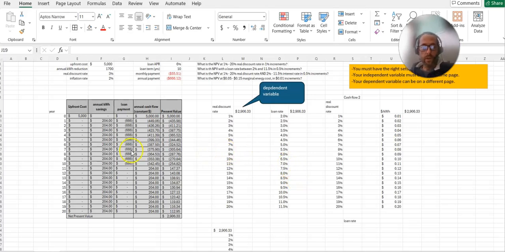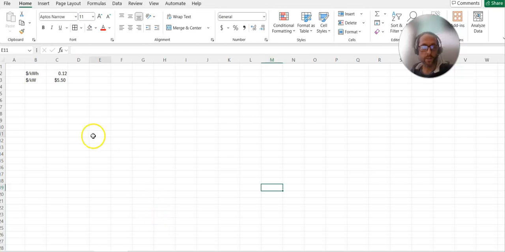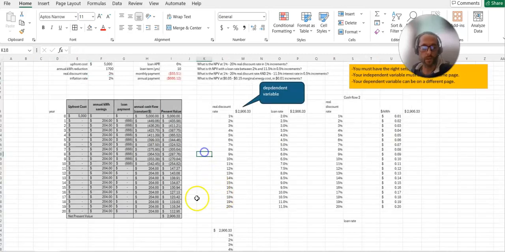Okay, so here we have a standard cash flow. You can see here we have all our assumptions up top, and then it's just a 20-year cash flow. We have a loan, a certain rate, a loan term, calculated monthly payments already. Here's our upfront cost. Here's our annual kilowatt hour reduction, and real discount rate and inflation rate. The energy costs happen to be on the other page, so the cost per kilowatt hour, the marginal cost per kilowatt hour is on the other page, so it works. So this is all calculated out for you.